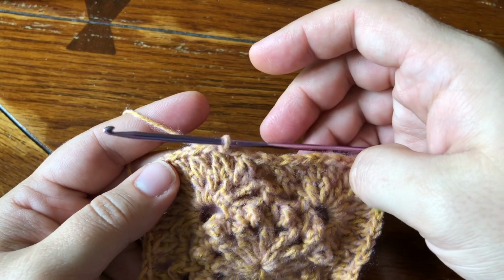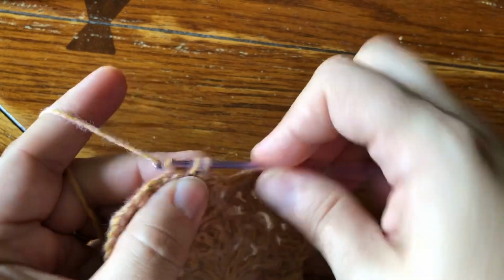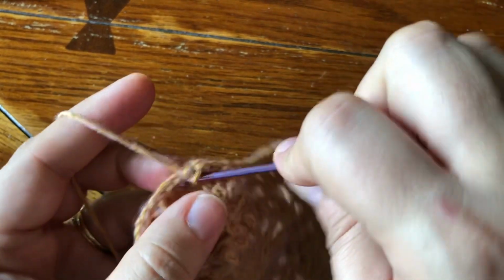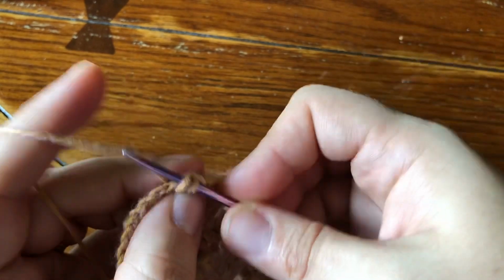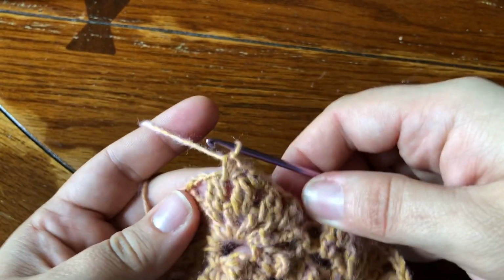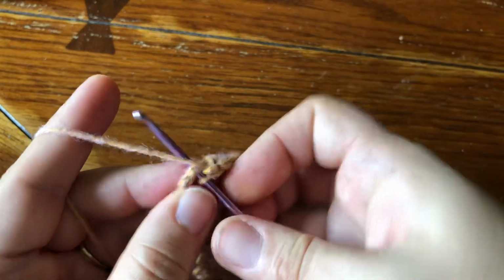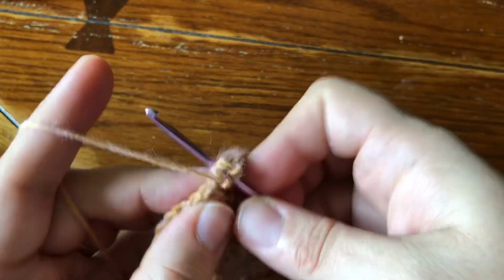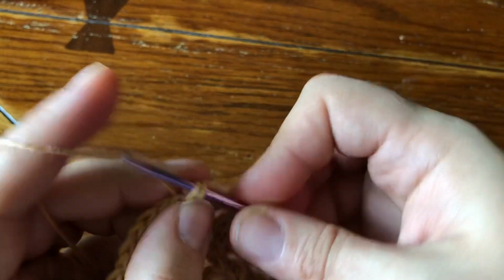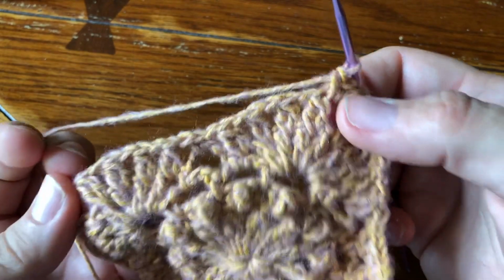So all we're gonna do is pretty simple. We're just gonna take all these chain 1 spaces and put 2 double crochet in them. So just work straight into the space and make 2 double crochet. And then by the time you've done 2 of them, you're already at the corner where you're gonna do 5 single crochet in the corner. 3, 4, and 5. And so across this, we're just gonna make 2 single crochets.